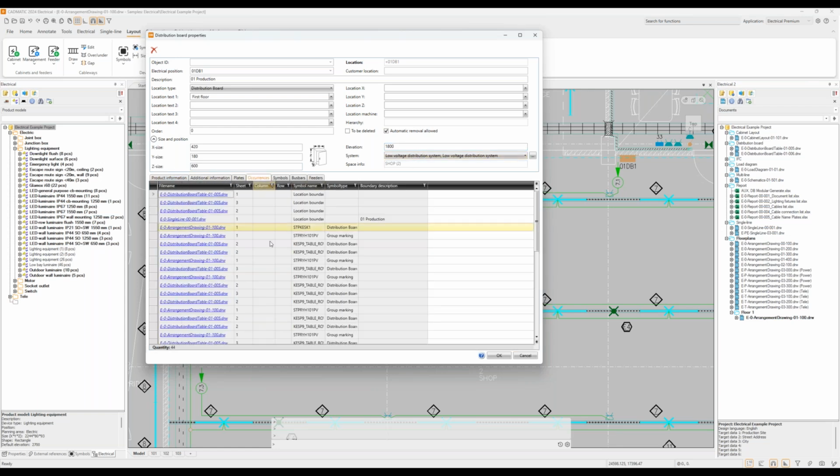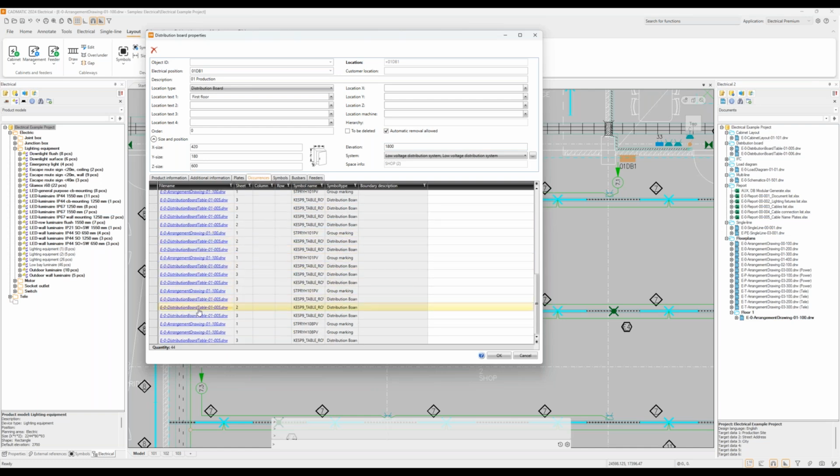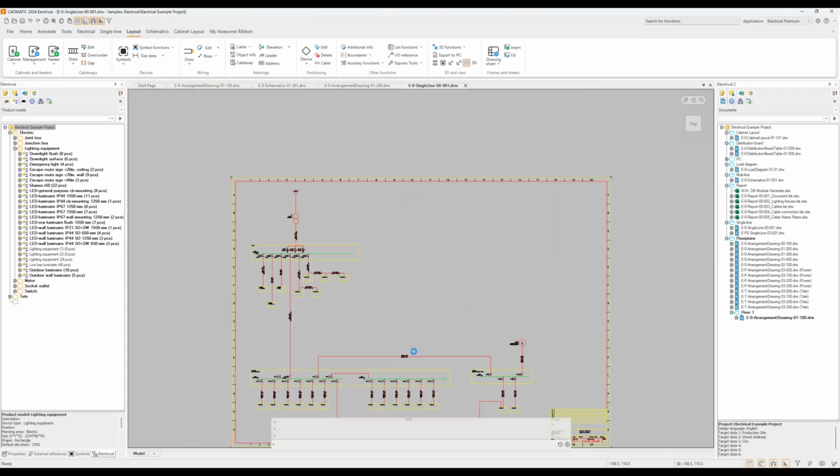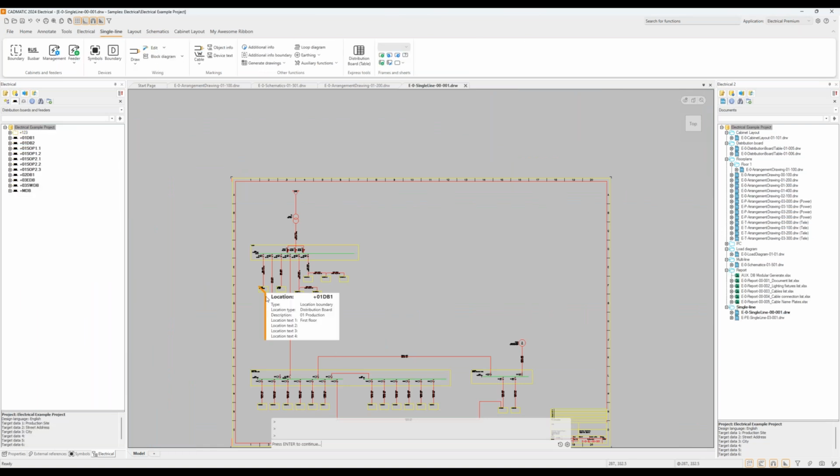You can have occurrences in different drawings. You can see there is quite a few occurrences, mainly on the distribution board table, but also in the single line drawing. If I click that one, it will open it to me here, and I can go and take a look at that.